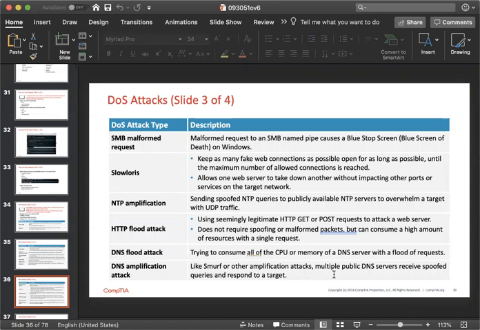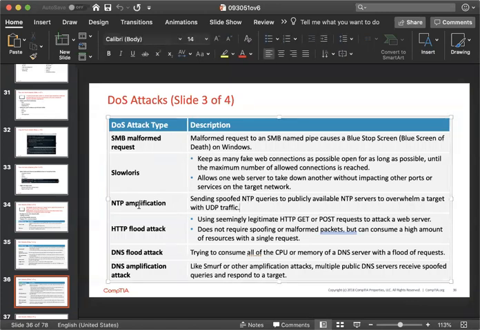Yes. So for the flood attack, don't you need a huge amount of computer power to do that for yourself? HTTP flood attack. What was the question again? Don't you need a huge amount of computer power for yourself to make that effective? I couldn't really honestly answer that. Yeah, you would think maybe so.